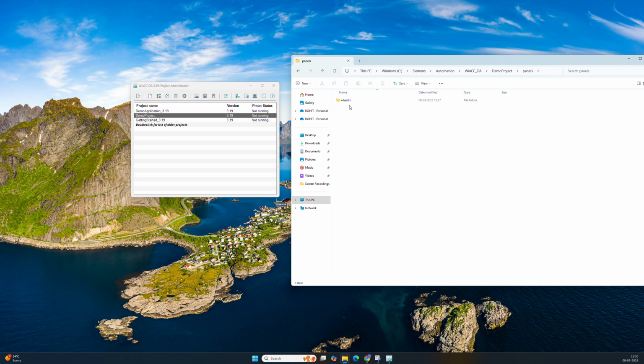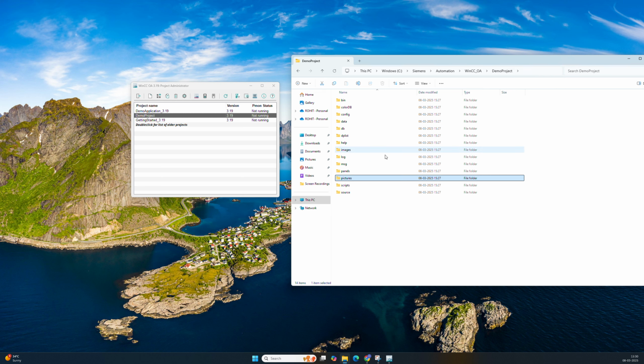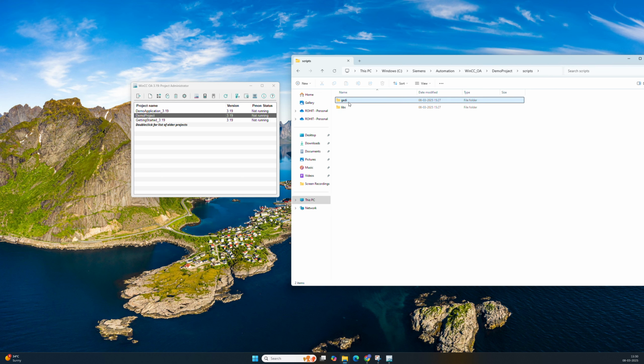Panels. Panels are basically the folder where we are going to create the screens, or we can say SCADA mimics. Pictures, as I told, if you want to integrate any kind of images into these SCADA screens or mimics, you can store those pictures in this particular pictures folder and you can use them in the project. Script. Script folder is related to the scripts, or we can say programming scripts, which we write in the software to make any kind of process flow, or to do any kind of functions.